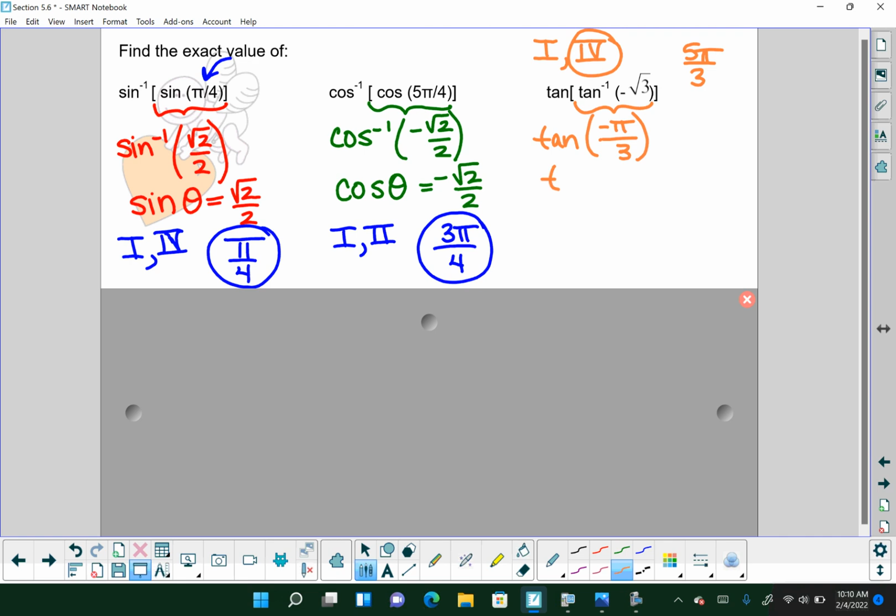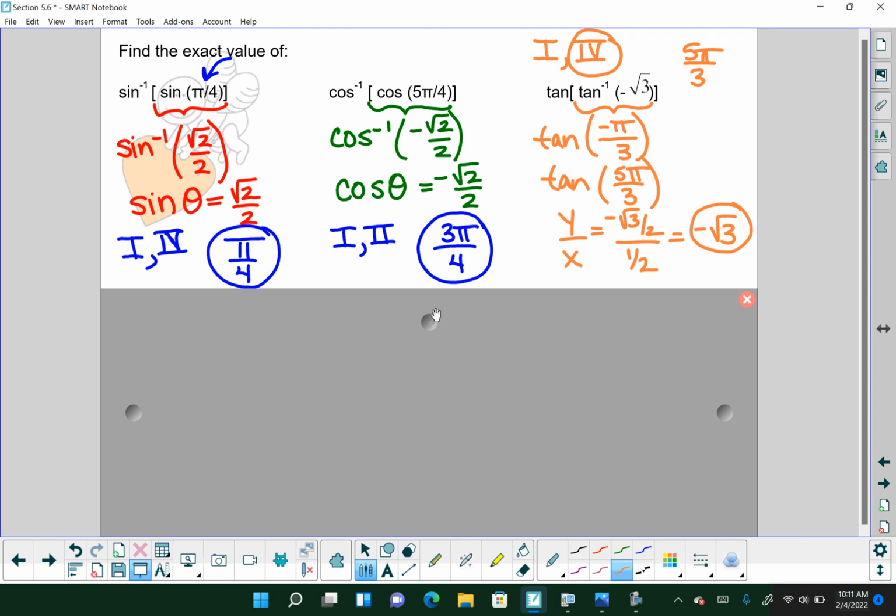Now you can, because it's a negative angle, use the coterminal angle here if you want. We know that both of those, negative pi over 3 and 5 pi over 3, are in the same location in our unit circle. And if I do the tangent there, we end up with that situation I mentioned a minute ago. You do y divided by x, you have negative rad 3 over 2 divided by 1/2, and you end up with negative rad 3. So you can see in this problem, the tangent and the inverse tangent again canceled each other out. What I started with is what I ended up with.